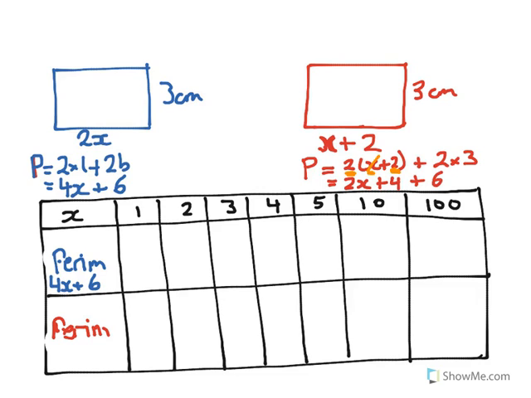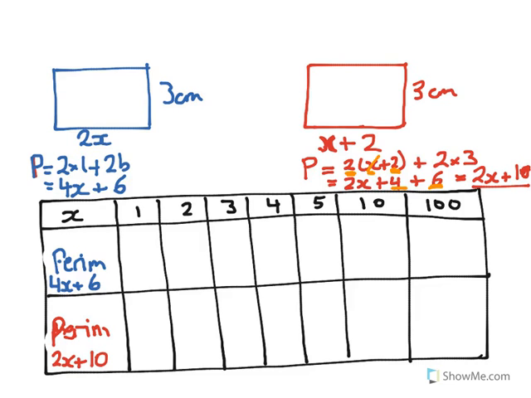So we're not finished yet because we have two sets of numbers here. We have a 4 and a 6, and we know that 4 plus 6 is 10. So the perimeter in its most simple form would be 2x plus 10. We can't simplify this expression any more than that because we can't add x's and numbers. So our answer for perimeter here in the red rectangle would be 2x plus 10.